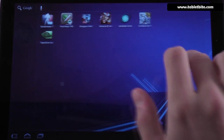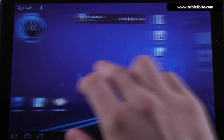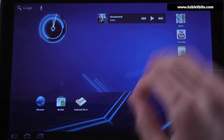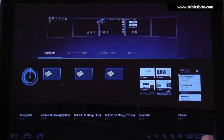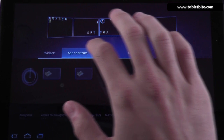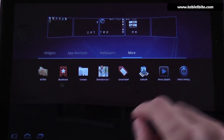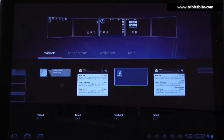You get a couple of panels to choose between. You get a lot of landscape. You can customize all these home screens with a bunch of different things. It's quite easy to do that. Just have to press and hold, and then you're going to be able to choose between widgets, app shortcuts, wallpapers, and actually more.